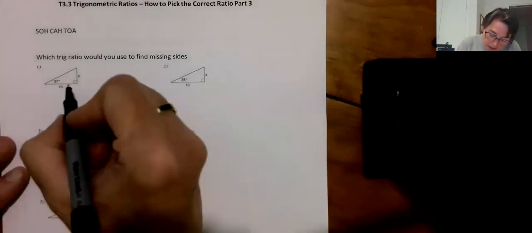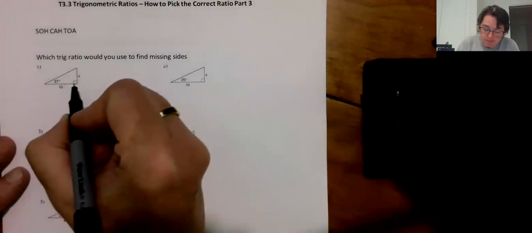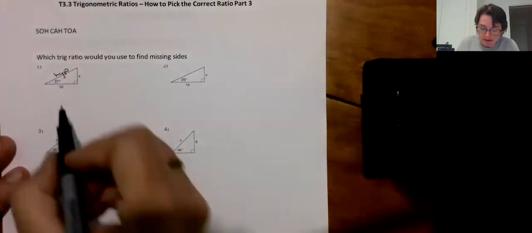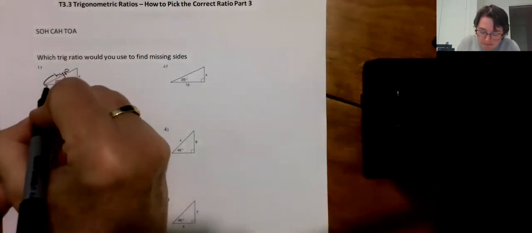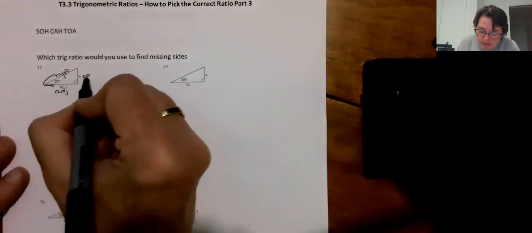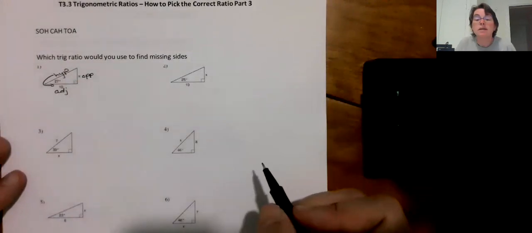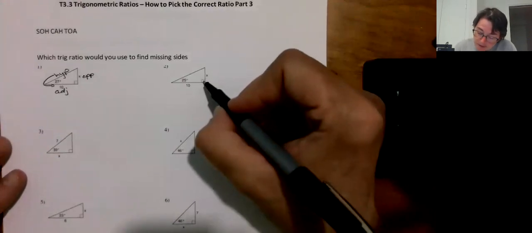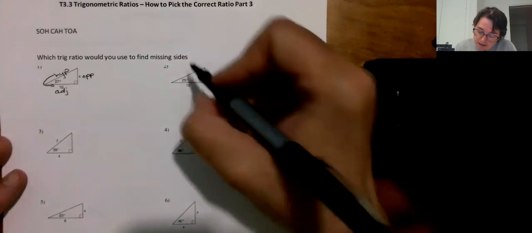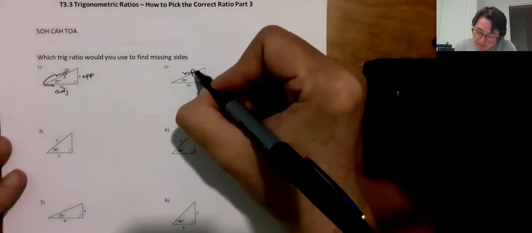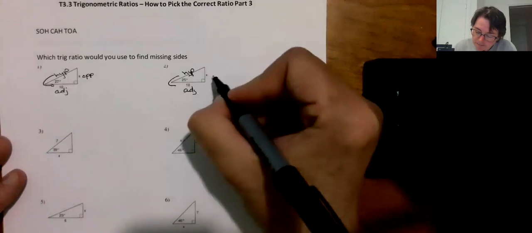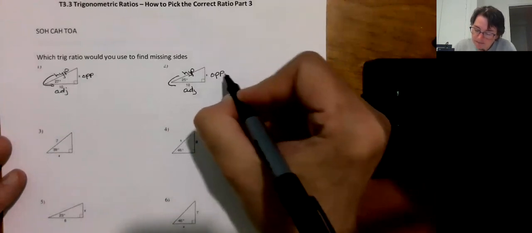So here's my square corner. So I'm gonna go across. This is gonna give me my hypotenuse. And then we go around the angle. This is adjacent, and this is opposite. And I'm going to do that for all of them. So there's my hypotenuse. There's my 90-degree angle across. It's going to be my hypotenuse. Around the corner is adjacent, and this is opposite.